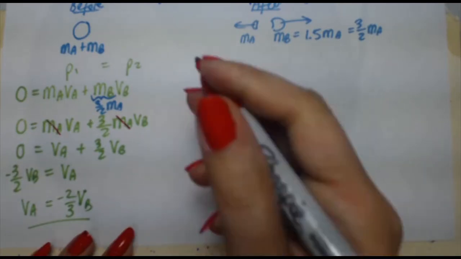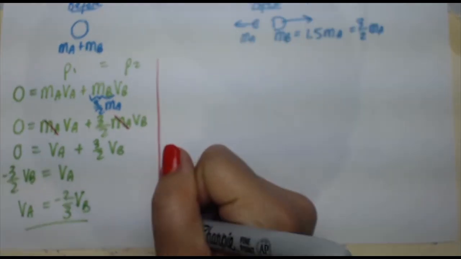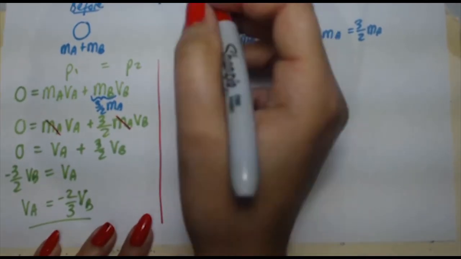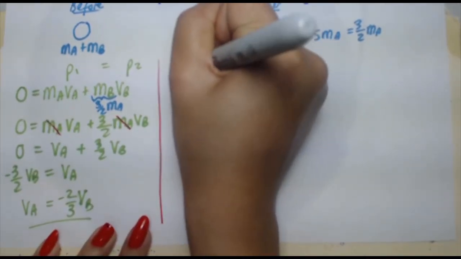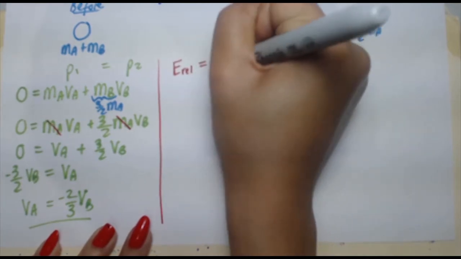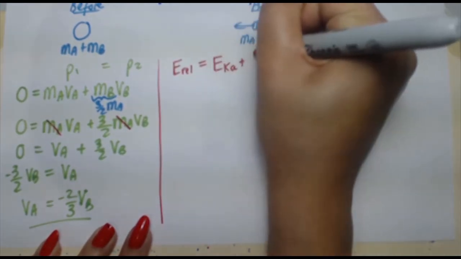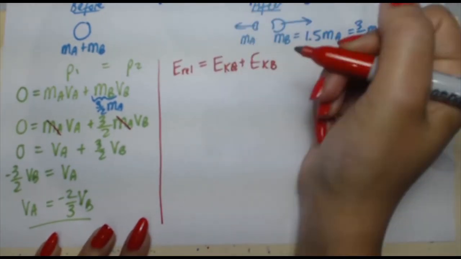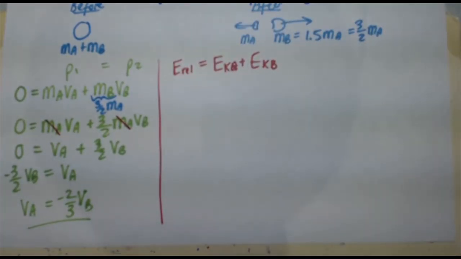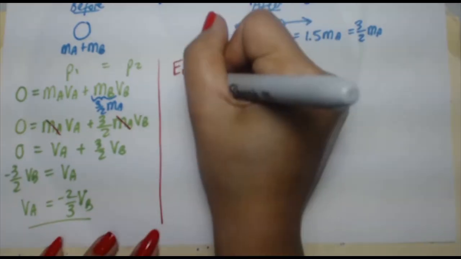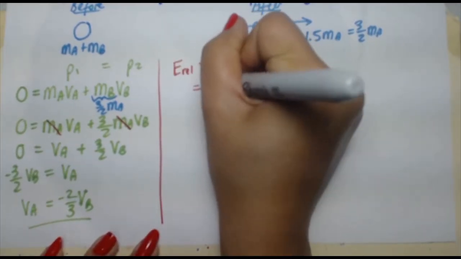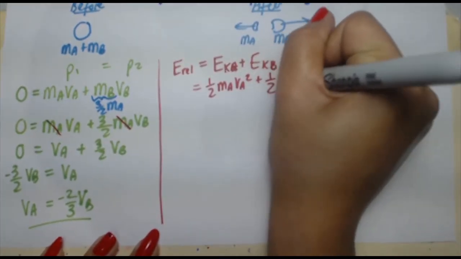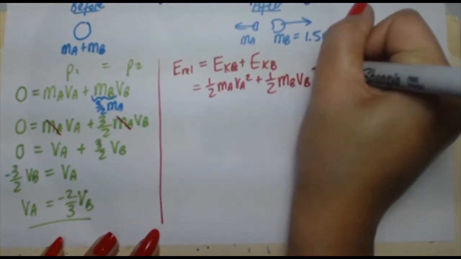Okay, so the next thing I'm going to do is an energy statement. I'm told that 7,400 joules of energy is released and that becomes the kinetic energy of pieces A and B. So taking that logic and converting it into a mathematical statement, energy released is EKA plus EKB. So now write down the expressions for kinetic energy: 1 half mA vA squared plus 1 half mB vB squared.